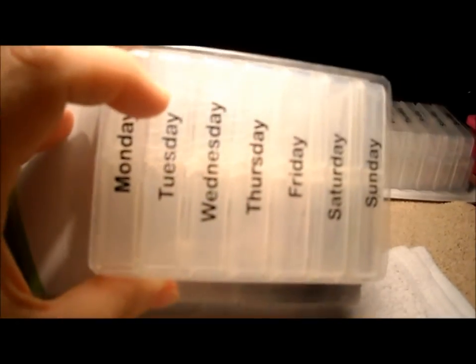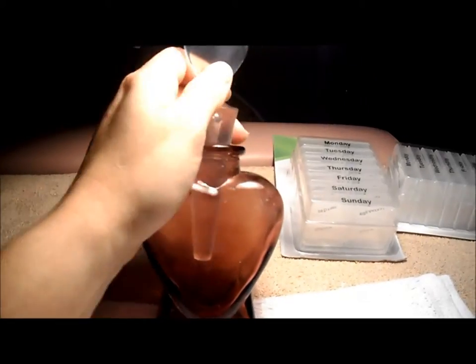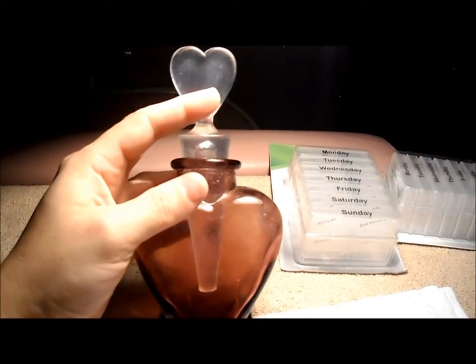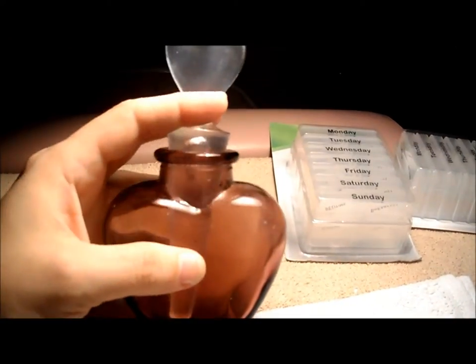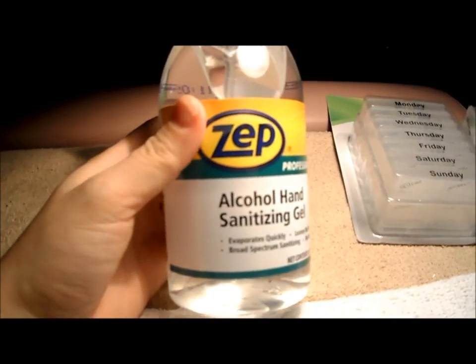This next item doesn't have anything to do with nails, but I found it so cute — it's a little glass bottle with a heart on it. It's pretty, a nice thing to put on your dresser as a decoration. Maybe you could put potpourri in it, or some liquid. It looks nice for a dollar.